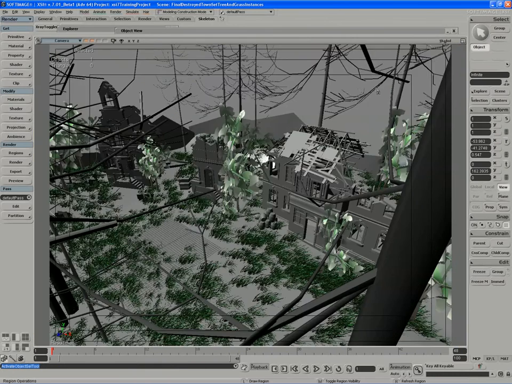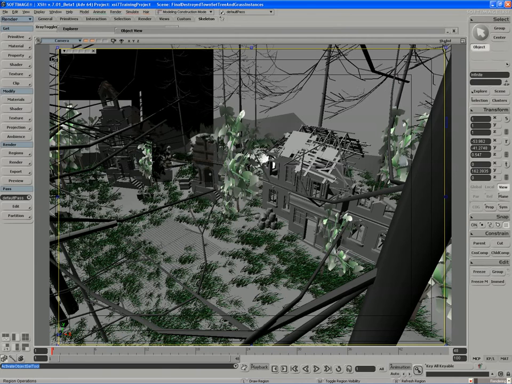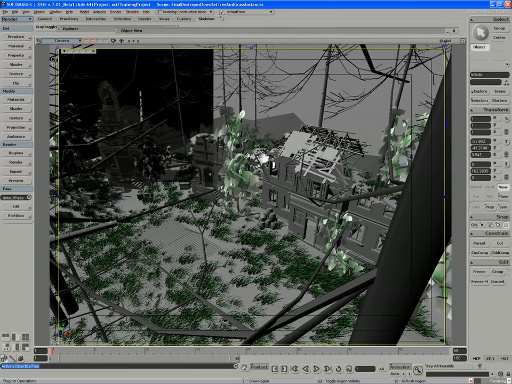Alright, just to do a quick render now. We'll see how long that takes. So one of the nice things here is that you see all of the shadows being calculated. There's a lot of complexity in this scene, and the one neat thing is that the render is taking a very, very small amount of time.